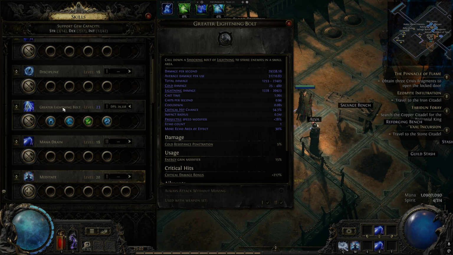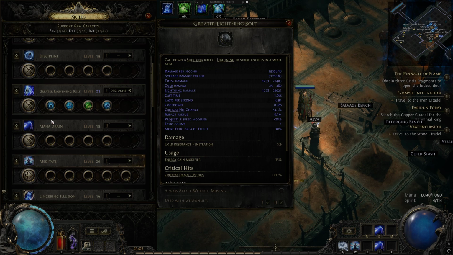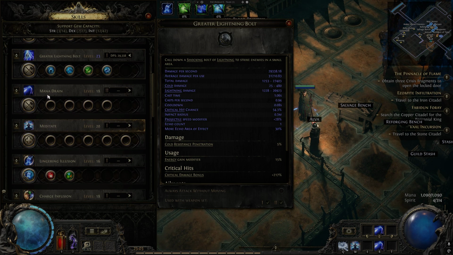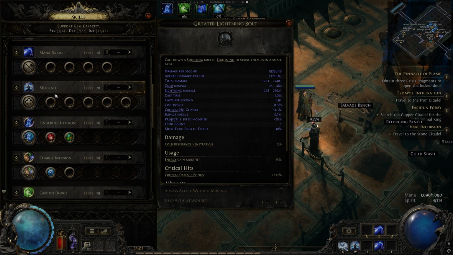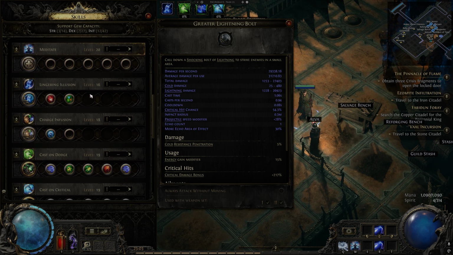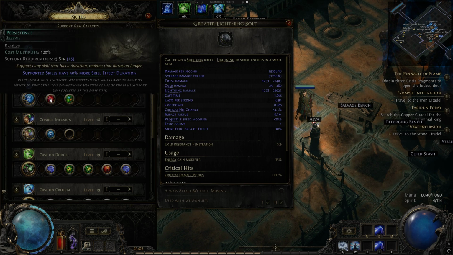And that's it with greater lightning bolts. This is coming from my wand. Initiates is coming from my ascension. Lingering illusion. This is a way to create power charge. And here, to get an additional 10% critical hit chance, I am spending 60 spirit. And this is a free one.